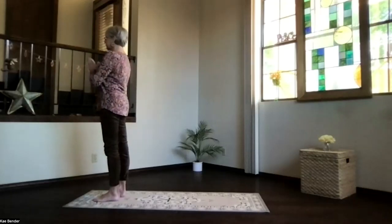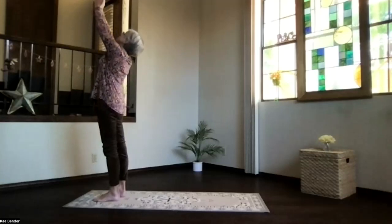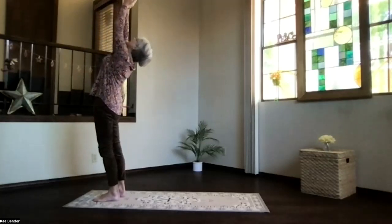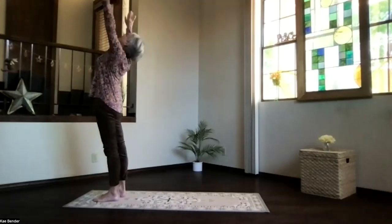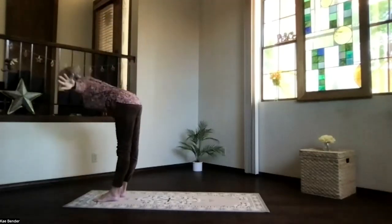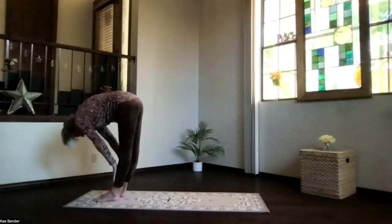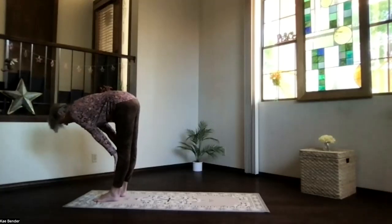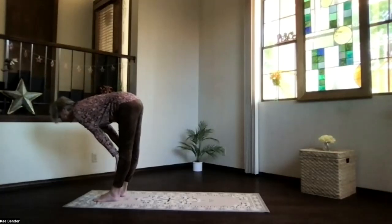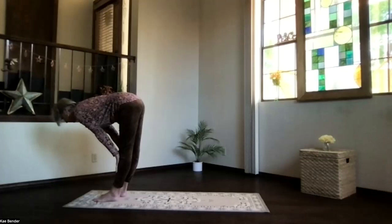So bring your hands again to your heart. Inhale, hands toward the ceiling, looking up. Another back bend because we love back bends for our yoga. And then again, swan dive, arms out, pivoting all the way to ragdoll. Hands under your shin, under your knees on your shins, and stretch out in that halfway up. So get as straight as you can through the back, through the arms and the legs, stretching.